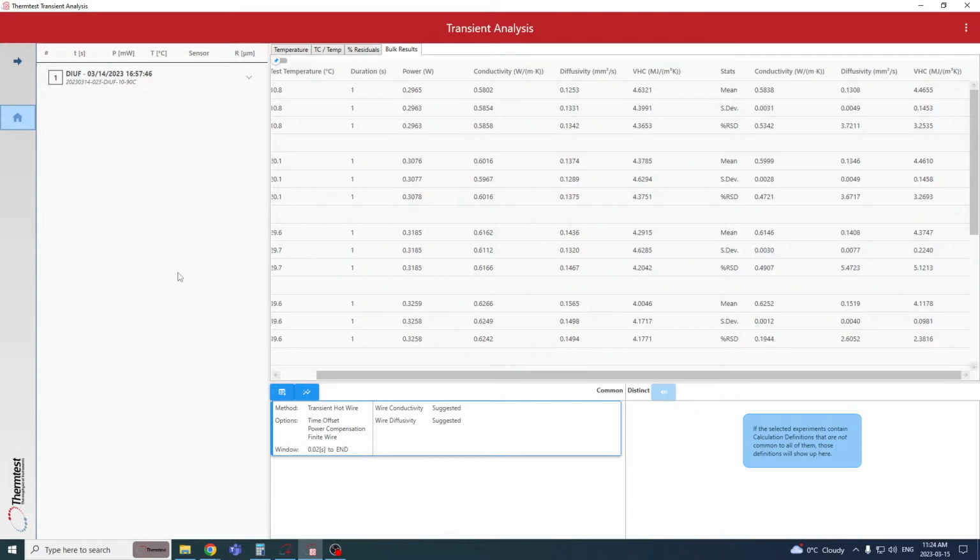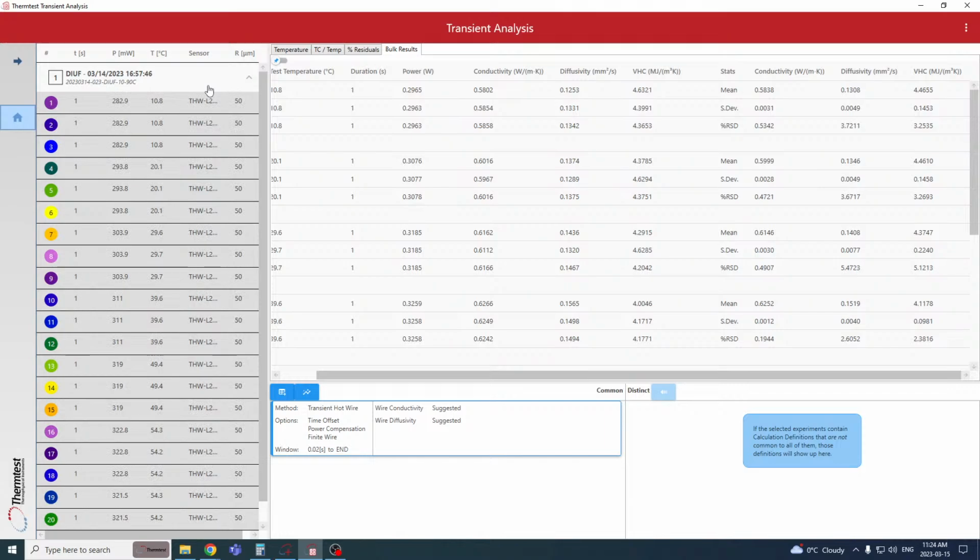And that really is the entirety of the thermal analysis. Its sole function is to automate as much as possible the analysis of data and make it convenient to open and deal with lots of data. Obviously, with a 4-channel switch and the ability to use multiple methods, there's a lot of data you can generate. We wanted to create an application that was convenient to that volume of potential data. So that's transient hot wire for measuring thermal conductivity, thermal diffusivity, and volumetric specific heat on fluids, covering a wide range of viscosity on the measurement platform, or the MP-1.